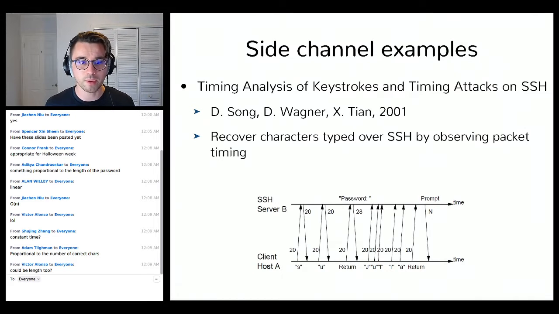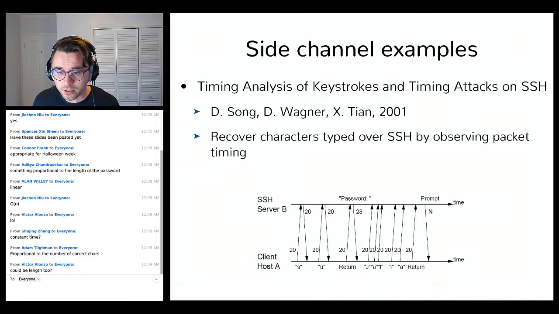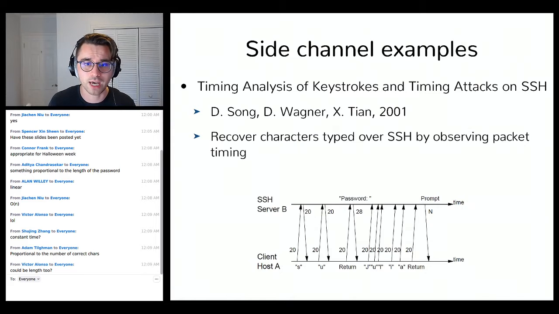This is happening because we want it for our user interface. We don't want to batch these things, which is what you normally do. So what this means is if you're a network attacker, say I'm sitting in your dorm room or wherever, and I have the ability to sniff network packets, I can measure the time it takes for these packets to be sent over.